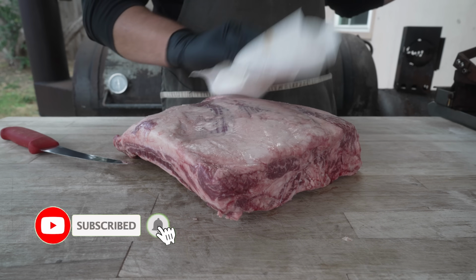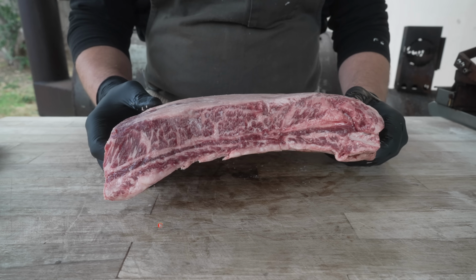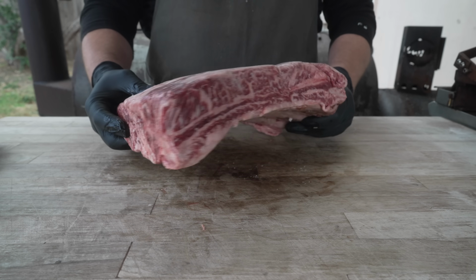Pat them dry. And what I got here is some beef short ribs. These are USDA Prime and looking very nice and fatty. And these are the rib of choice for Texas style barbecue.